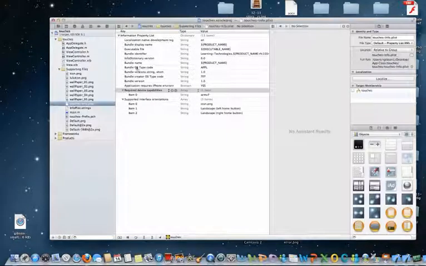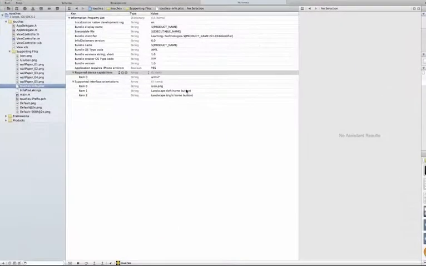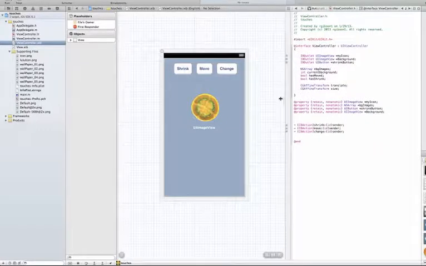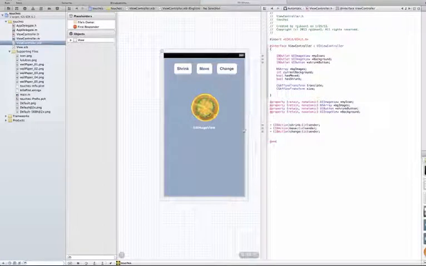Okay, so that's the plist. Let me go back up full screen. So the nib file, again, is the storyboard file, and this is probably the place where, if there's ever a problem with the compilation where it compiles and it aborts, you get the SIGABRT, it's going to be here. And it's going to be here because of these outlets. Either the outlets are not associated correctly, or there are too many of them, or not enough of them.